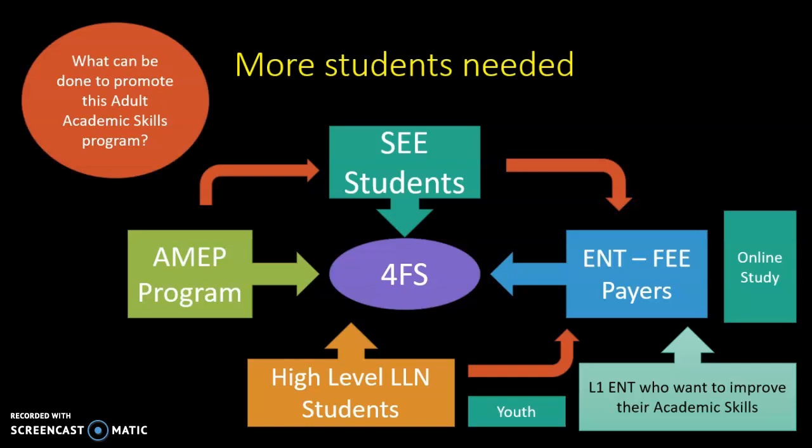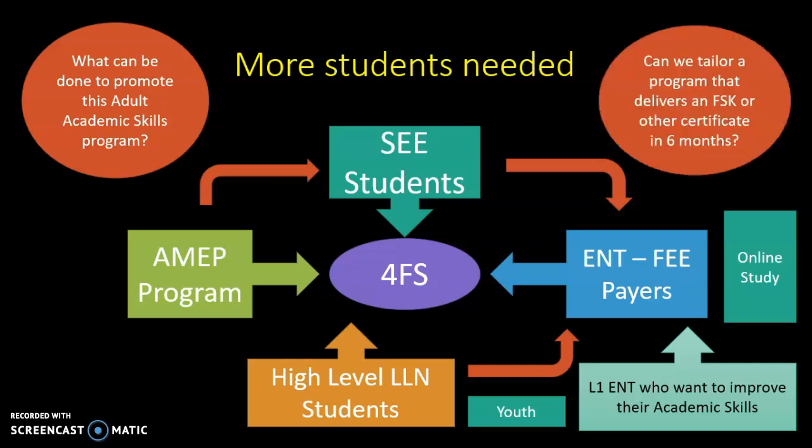So I've got some questions. What can we do to promote adult academic skills for this program? I know that I've been told before that there are issues with promoting a specific program or class within the C program. So it would be great if we could actually advertise it or promote it as an adult academic skills program for fee payers to join.